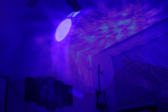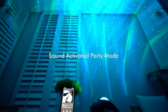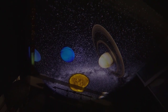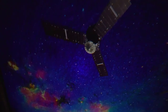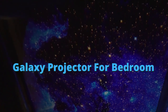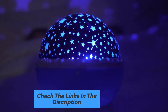Galaxy projectors are easy, inexpensive gadgets that transport you to another dimension on your wall or ceiling with the click of a button. Great when paired with a sound machine for optimal relaxation in bed or in a bath, galaxy projectors are often used as an upgrade to the traditional nightlight. Some even have built-in speakers easily paired with your phone to play music or nighttime sounds, making them great for parties too. Here are the top five best galaxy projectors for bedroom available on the market.